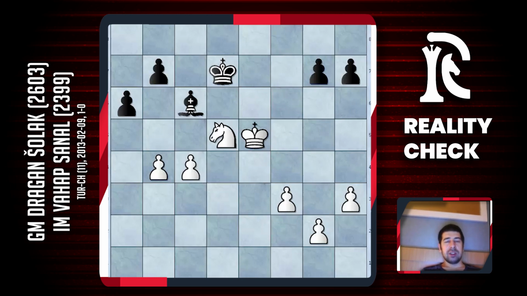Now everything is great in the center and on the queenside. He cannot move any of his pawns. b5 always loses to c5. He cannot move his bishop, even bishop a4 is not possible because of knight b6 check. He cannot move his king because then I enter on d6. So it's time to move the kingside pawns.